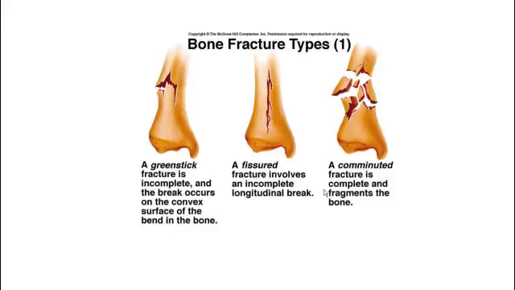On the left you have a greenstick fracture, and this is very typical in children whose bones are still very malleable and pliable. It's named just like if you would take a stick from a tree that is green, still relatively new off the branch, and you tried to crack it or break it in two, it often won't break in two completely. You'll get kind of splintering along the edges, but it won't actually break apart, because, again, it has a lot of flexibility left to it.